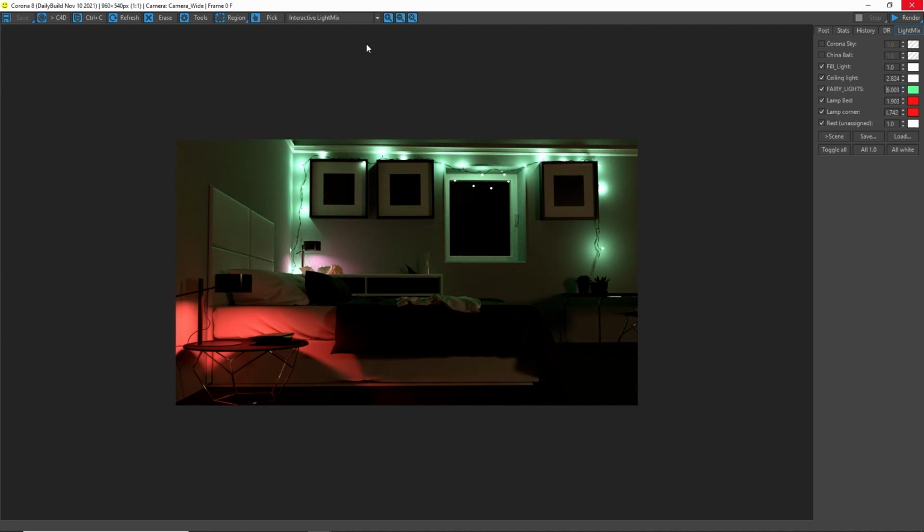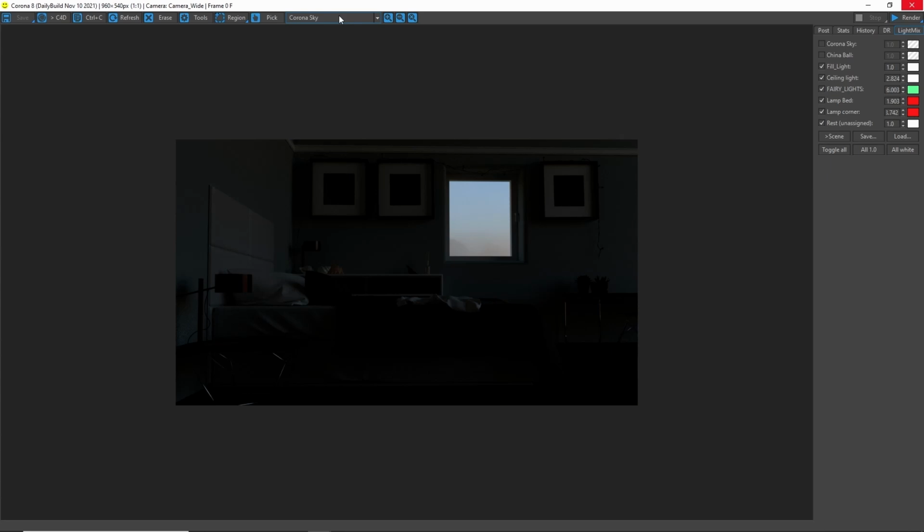The other thing that we can do, which can be useful if you want to isolate a light quickly and see where noise is being introduced in your scene, is to come up to the Render Element tab and click through and have a look at what each of your LightMix layers is giving to the render straight off. These will all be the settings that these items have in the actual scene.